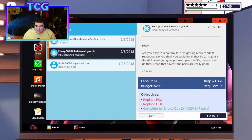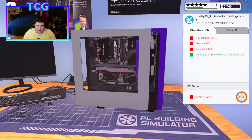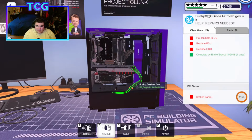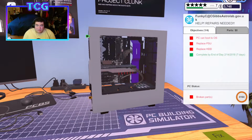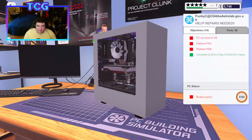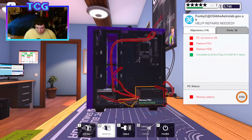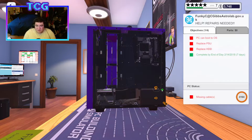Cool. And then we're going to take care of this PC while we're here. This guy needs a new PSU and a hard drive, so it's not very dirty either. I don't even have to worry about this front panel. I can literally not have to worry about touching a single thing in this rig. All I gotta do is, actually I lied, I do, because I gotta unplug everything. I'm being stupid! You can tell I'm very tired because I don't know what I'm talking about today. So I do apologize about that in advance. We're gonna unplug that, we're gonna take the mount out.